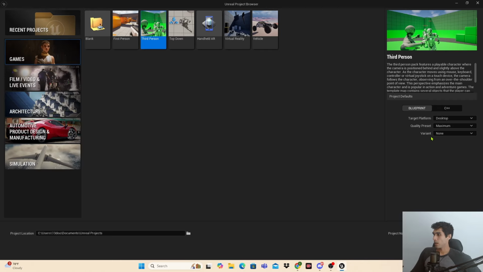So I am going to click on this. By the way, I just downloaded this 5.6 thing, so it's kind of new for me. So I'm going to click on this, click on third person, drop down this variant, and then click combat. And I am going to change the title of this thing to multi spawner. And I know you can't see what I'm typing. Just name the project name, whatever you want to name it.